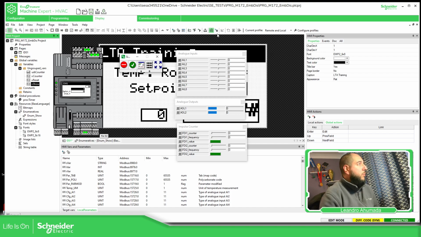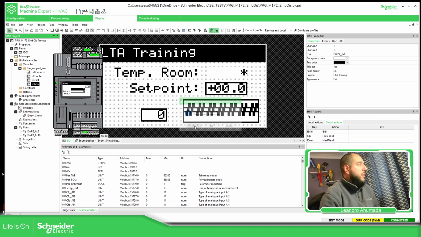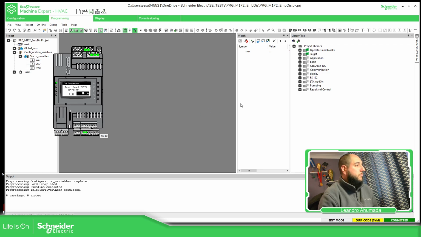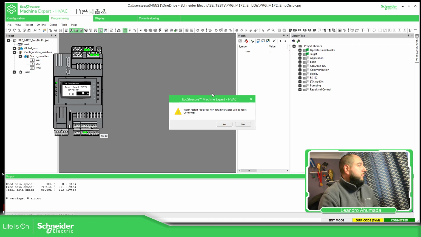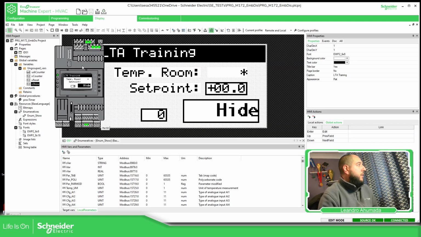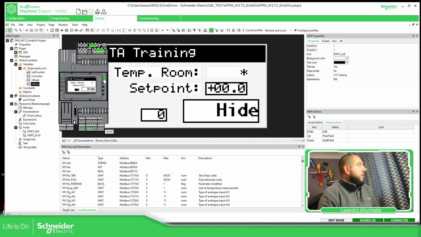So this is the previous one that I explained, with the characters for string. Now I'm going to show you with numeric values. You can see there I have some question marks. That's because I haven't downloaded the code to the PLC. Okay, good. So let's go to the display part. Now, as you can see here, I have the possibility to select these two and not this one, because it's not selectable.